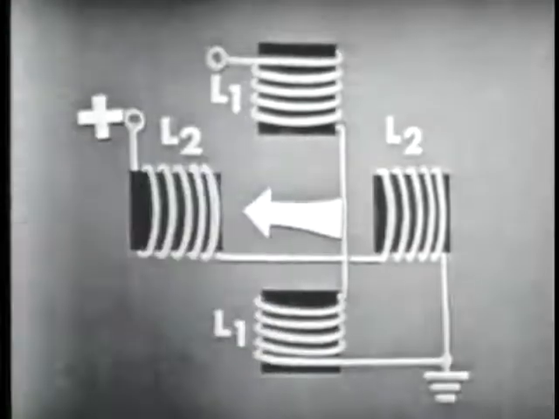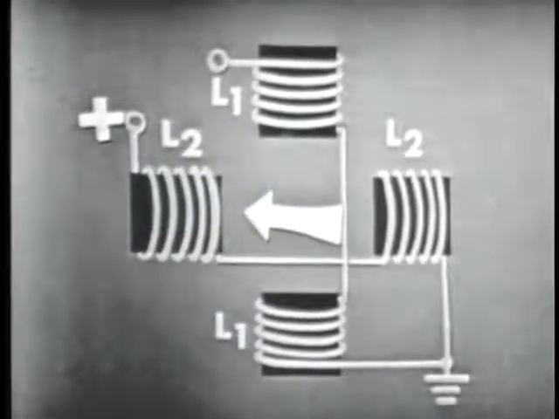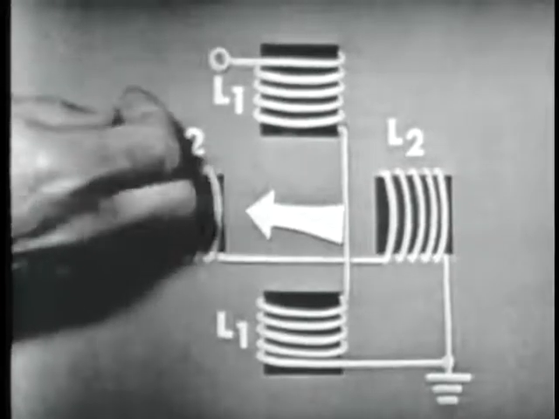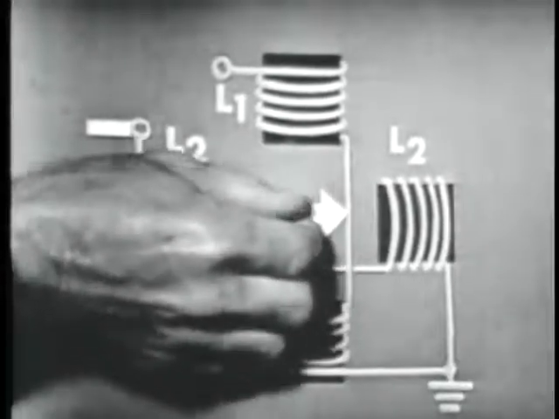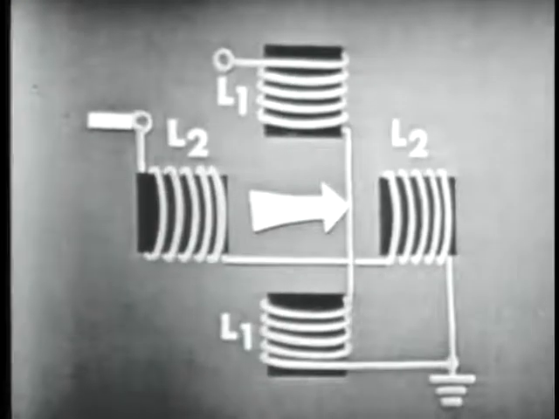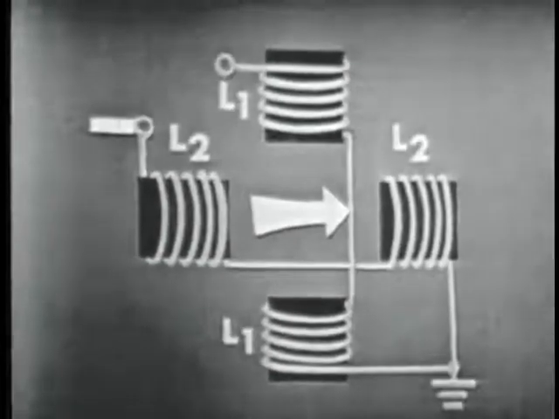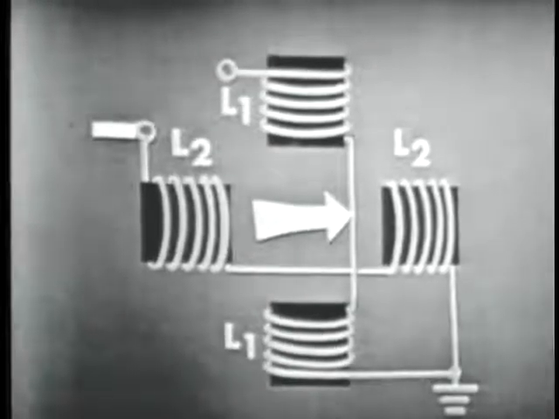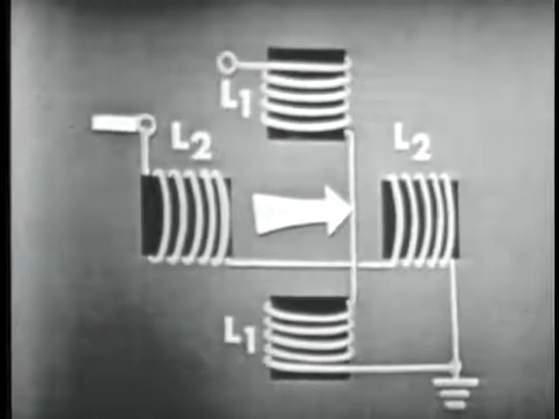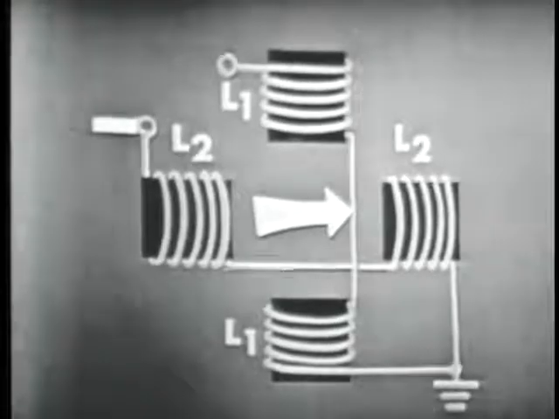There we go. And if we reverse the polarity applied to L2, go from positive to negative again, we'll, of course, reverse the direction of the magnetic field. Right. Now, from this, you should see that we can already produce four magnetic field directions, up, down, left, and right, simply by supplying the proper polarity of voltage to each coil.